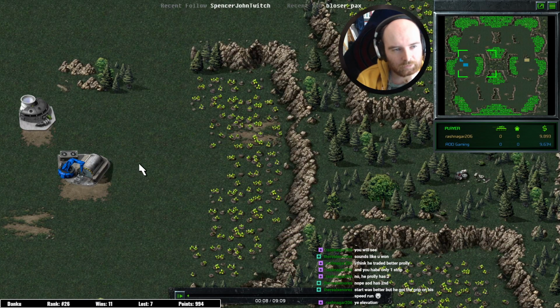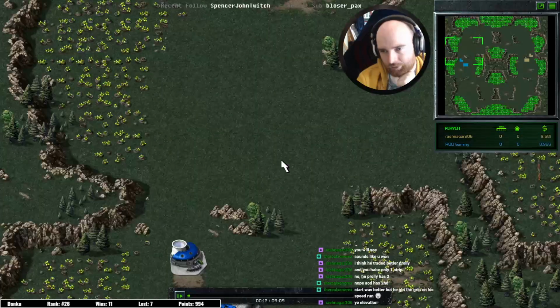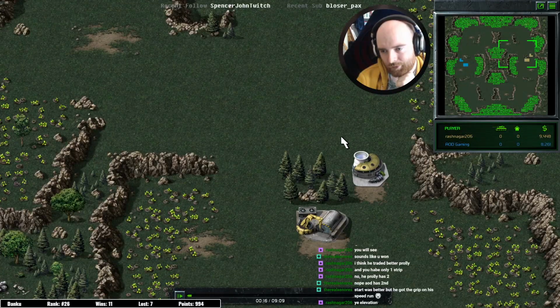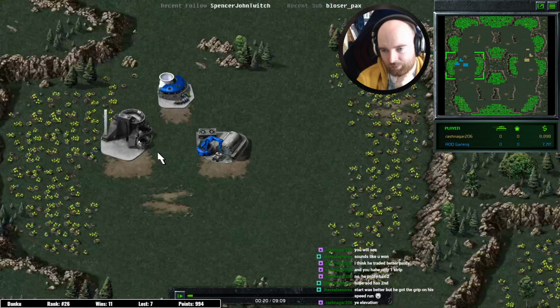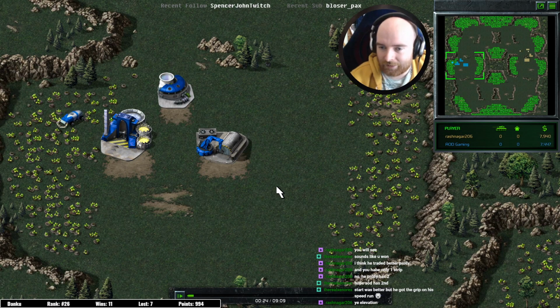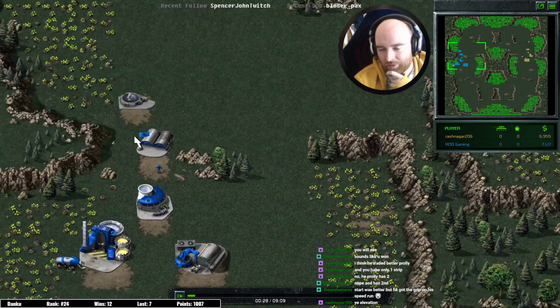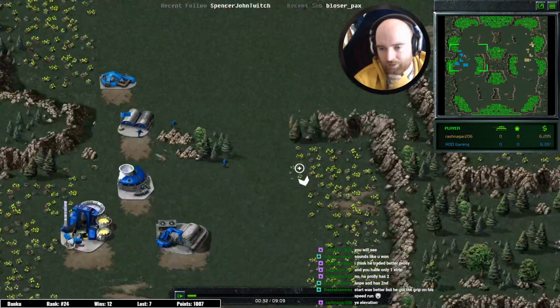AOD going with the insta deploy. Rash moving up towards the treetops. Both players getting their power plant up. I would expect to see power plant racks from both players. Ah, AOD going straight for the ref play. Greedy bastard. See how it is. Okay, getting a ref, putting a racks here. Interesting positioning. Meanwhile, Rash is his first ref down.